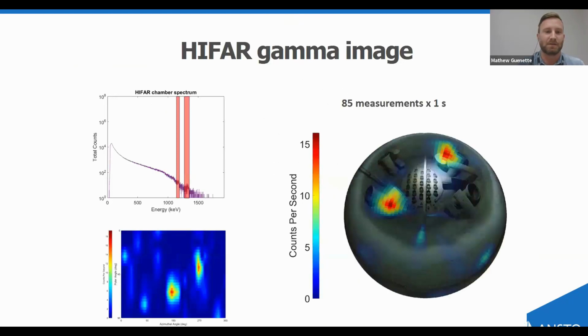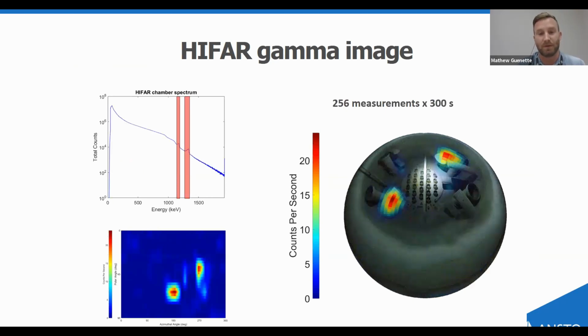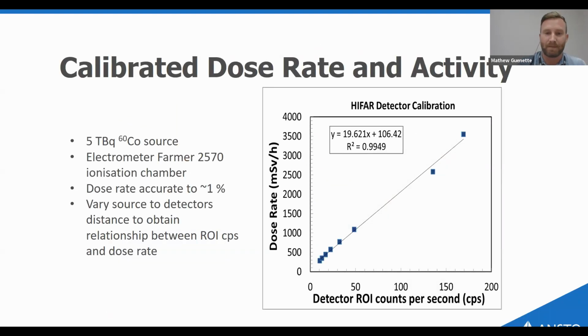And then we managed to locate where the main source of the radiation was coming from. We were able to identify the two pipes which were the biggest culprits, and also identify the other smaller pipes, which were giving off less of a dose. The point of this project was to be able to say, yes, these are the pipes causing most of the dose, deal with those first, rather than treating the entire thing as highly radioactive. That way we can potentially reduce the decommissioning cost by having a targeted approach to dismantling and decommissioning the reactor.